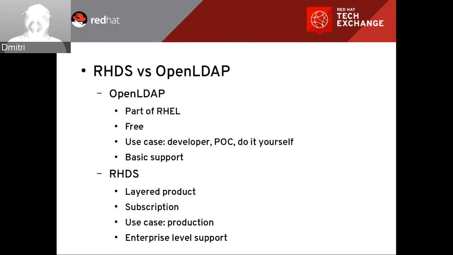So directory server and OpenLDAP. OpenLDAP is a part of the platform, and we position it as a package. So it's supported on the package level. It's not supported on the enterprise level. So you can use OpenLDAP for developer, POC, or do-it-yourself something in the corner. But if you want to go into production and you want enterprise level support, then the directory server is the recommended choice.